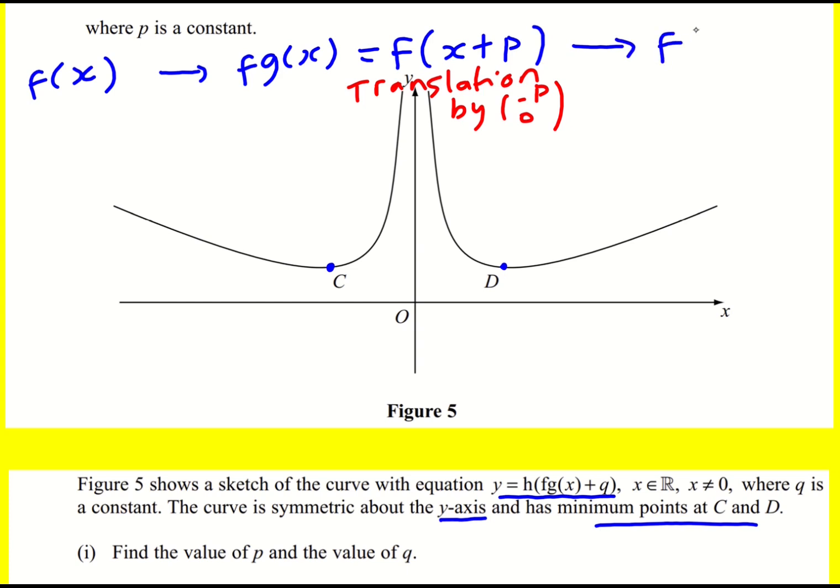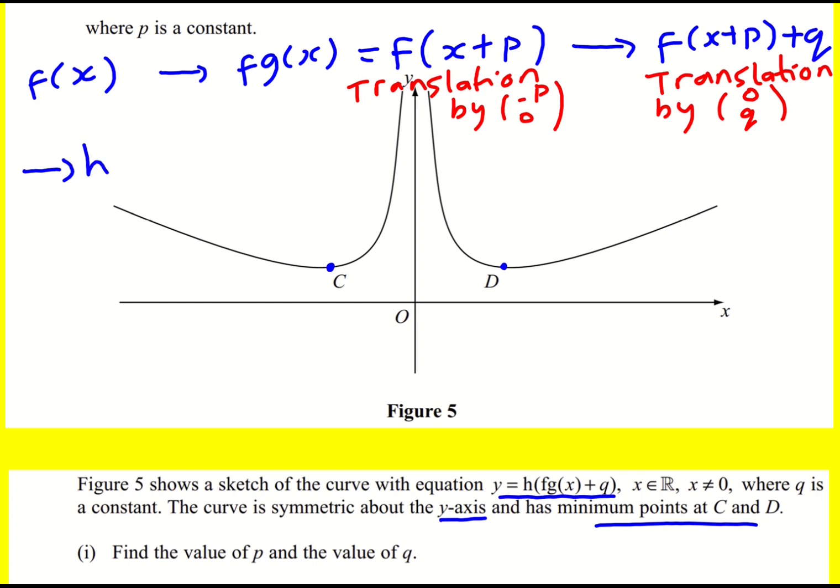And then I'm taking this same thing, this f of g of x, and I'm adding q to it. That is actually a translation. This is outside the brackets, so it is a translation by 0, q. You could put these together as a single vector, but I want to treat them differently, I think. And then when I apply h of all of that, sorry, f of x plus p, plus q, I'm actually finding the modulus. So let me get rid of that and just put the modulus around it.